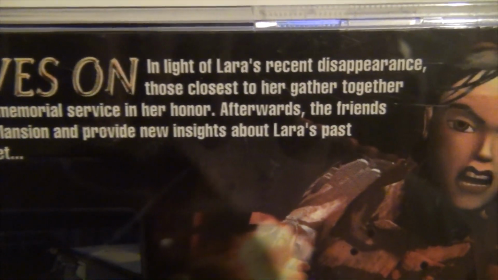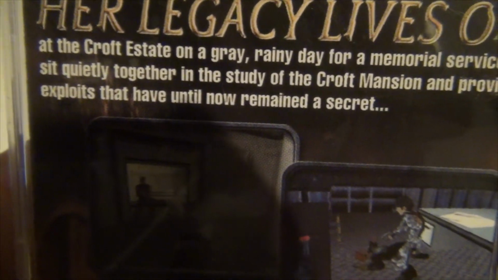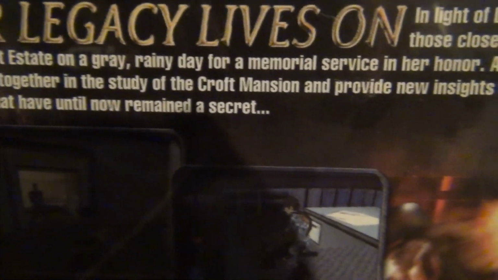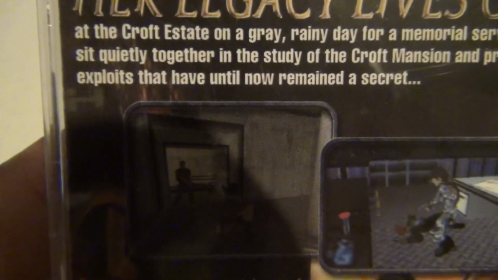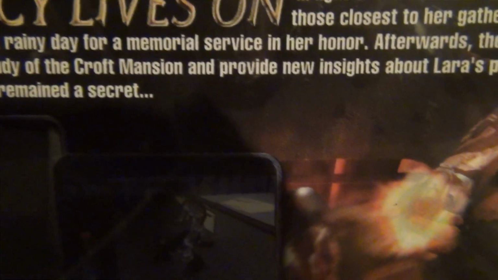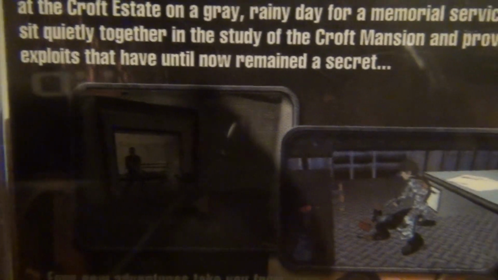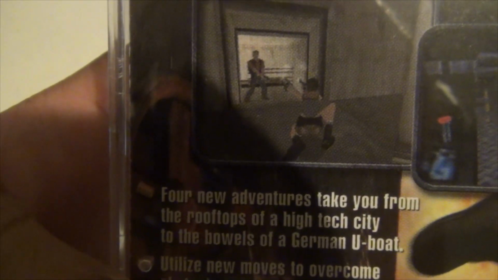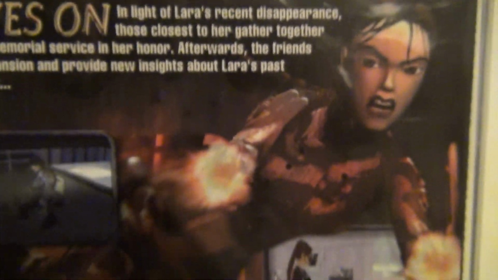Her legacy lives on. In light of Lara's recent disappearance, those closest to her gathered together at the Croft estate on a gray, rainy day for a memorial service in her honor. Afterwards, the friends sit quietly together in the study of the Croft mansion and provide new insights about Lara's past exploits that have until now remained a secret. So I guess this is kind of like a flashback game or something like that. Cool.